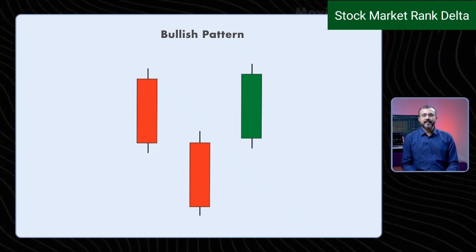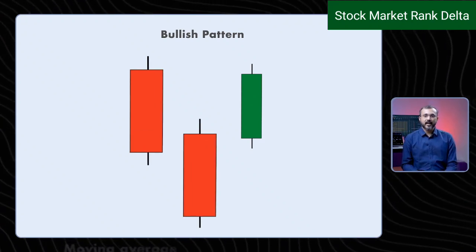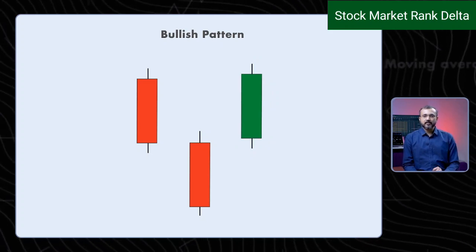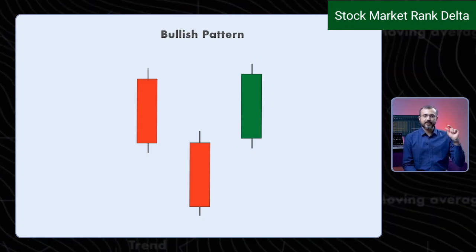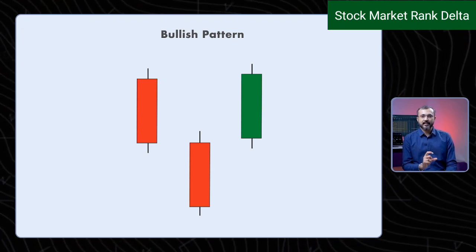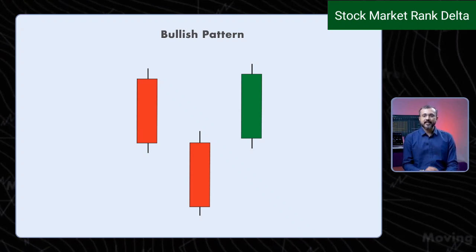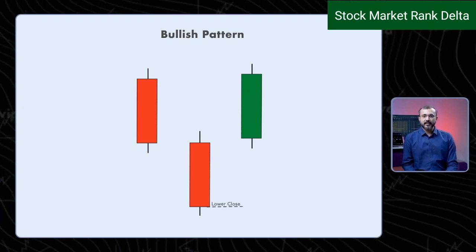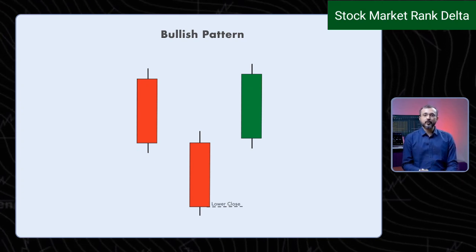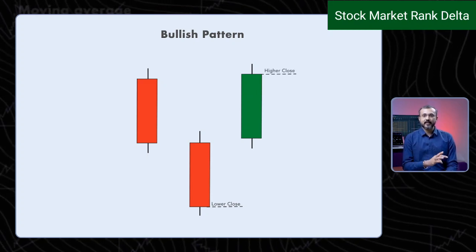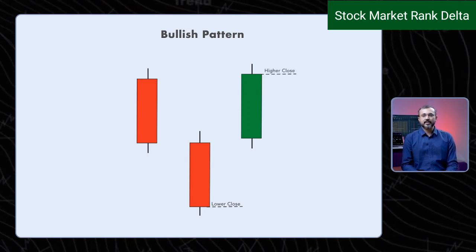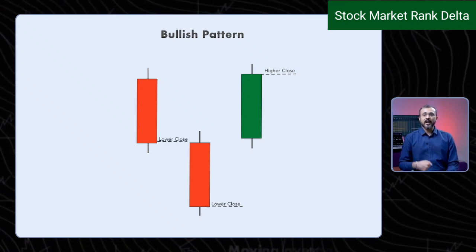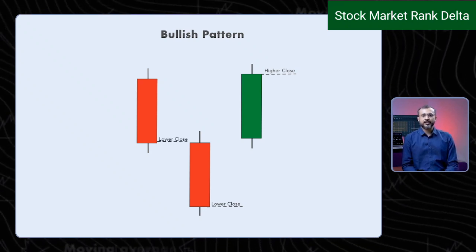It needs 2 bearish candles and 1 bullish candle. The first candle is a bearish candle. The next candle is also a bearish candle and it is forming a lower close. The third candle is a bullish candle which will close above the previous open, the second candle's open. So 2 lower closes and 1 higher close. This is known as market structure low.